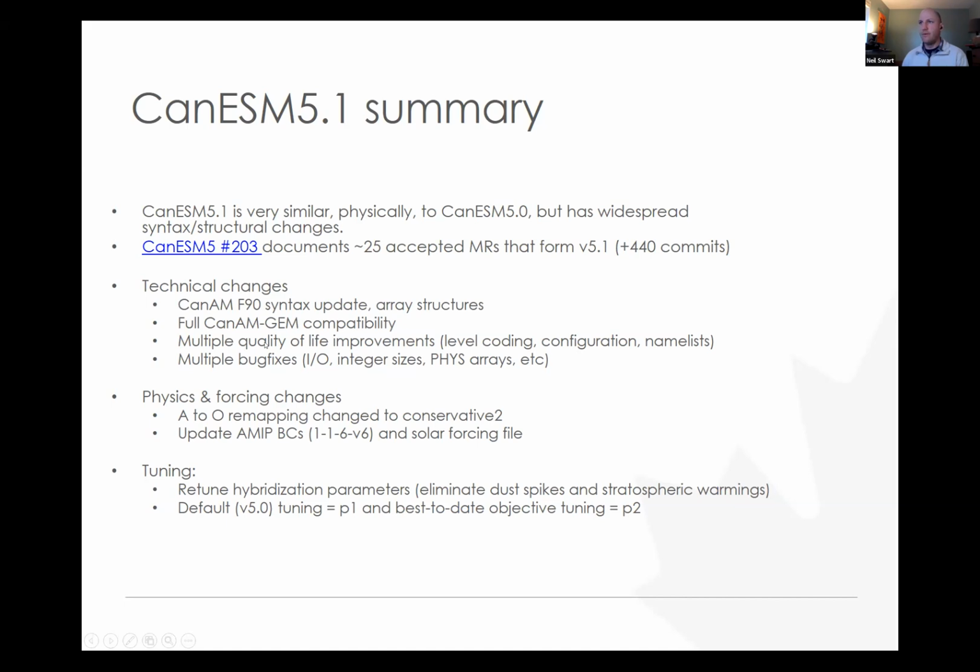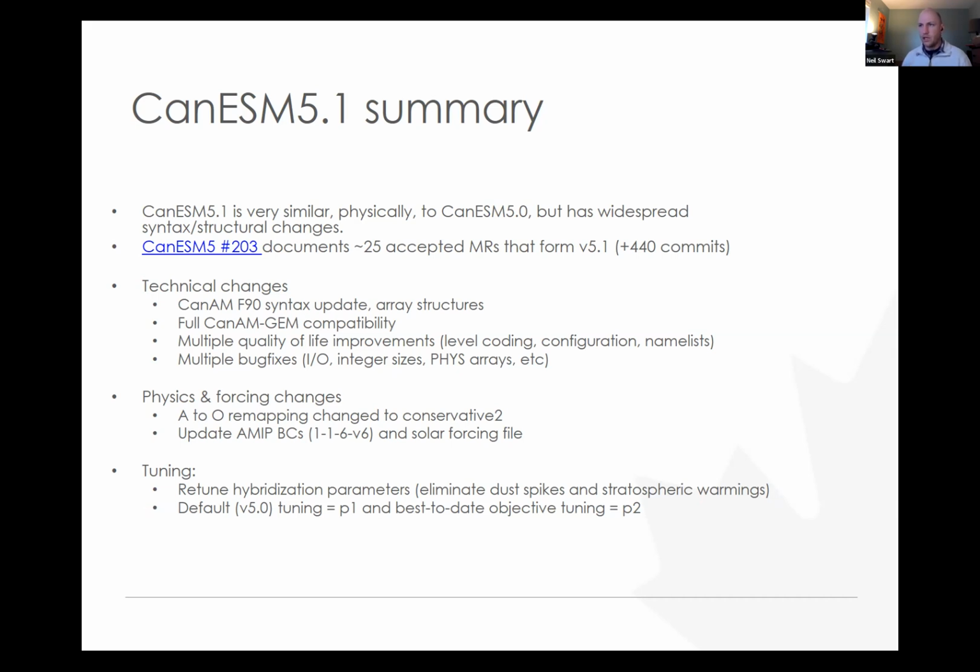There's a bunch of quality of life improvements and a few bug fixes. In terms of actual physics changes, really the only change was the mapping going through the coupler, which was changed to improve the fields that the ocean was receiving. And we updated a few of the boundary condition files, but mostly the changes in this model version are technical as opposed to physical. One really important activity that happened was the beginnings of the spin up of a much more objective tuning exercise for the model.